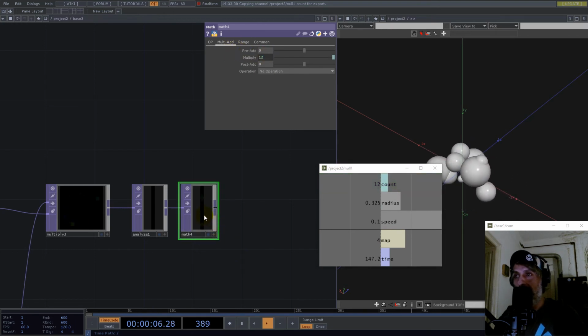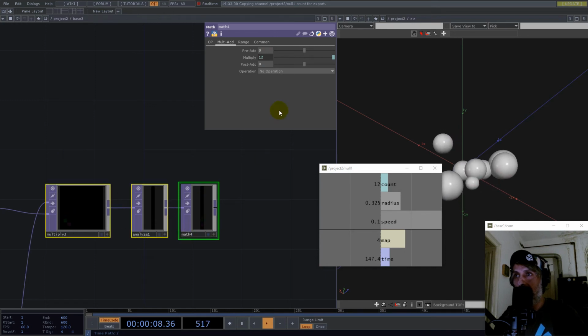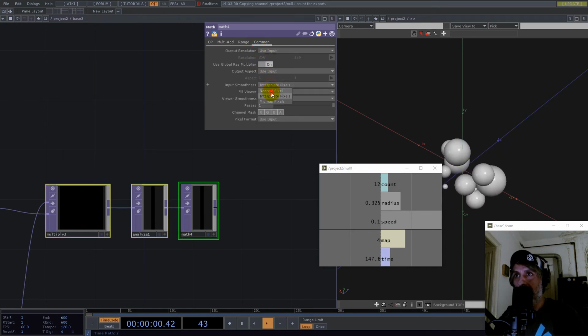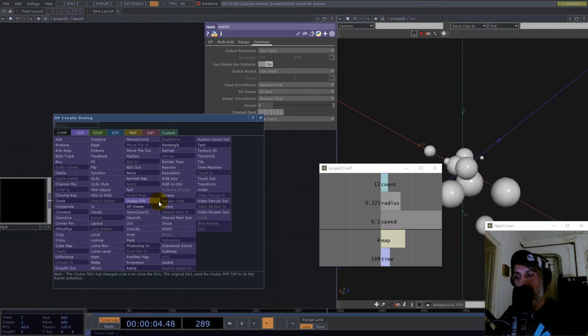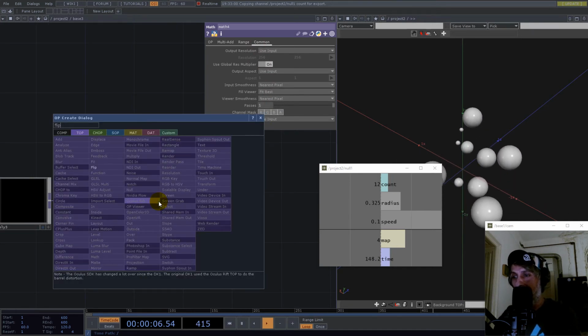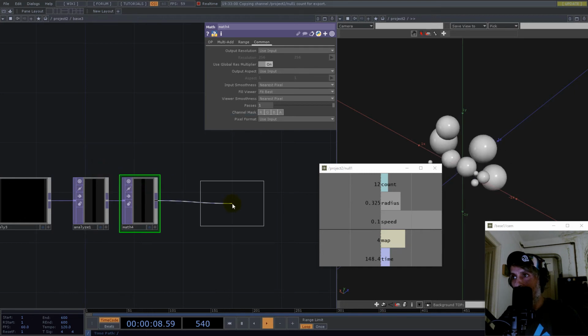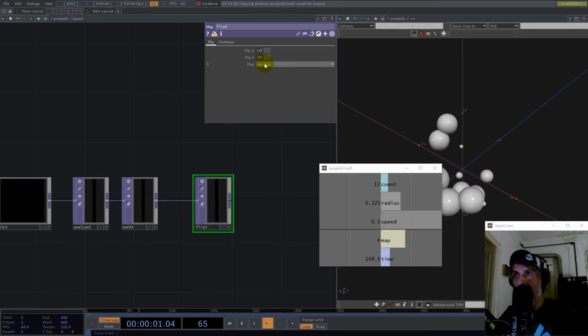Okay, let's have all of these nearest pixels. Okay, and I also need to flip this. Okay, bottom left.